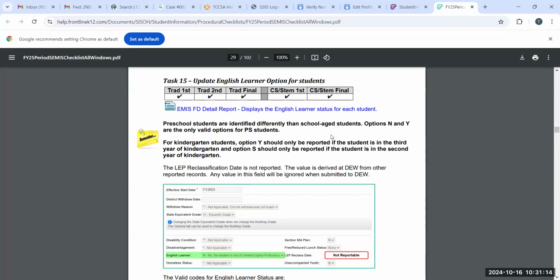So option S for 2nd year, option Y for 3rd. Keep that in mind. Preschool options N and Y are the only valid options. Those are the main key points to take away from the English learner option for students.